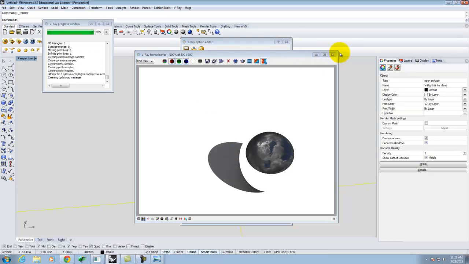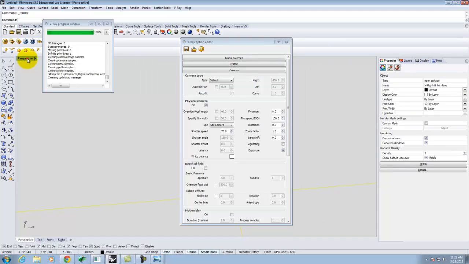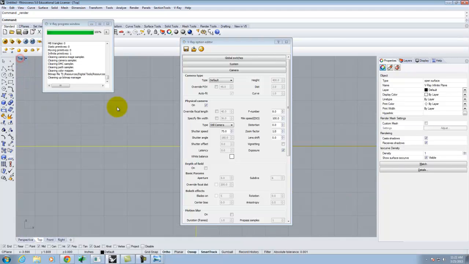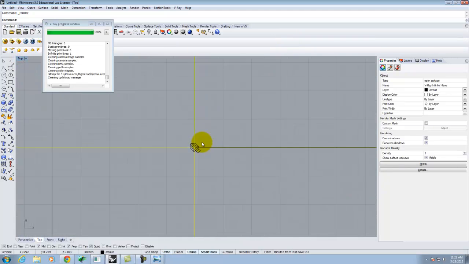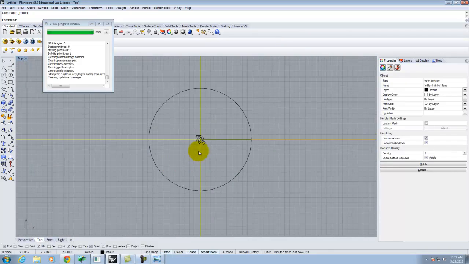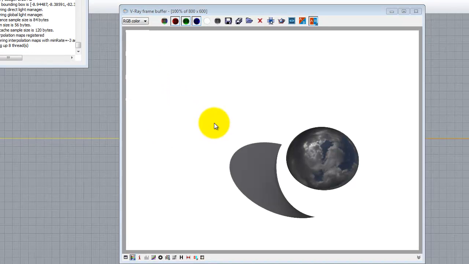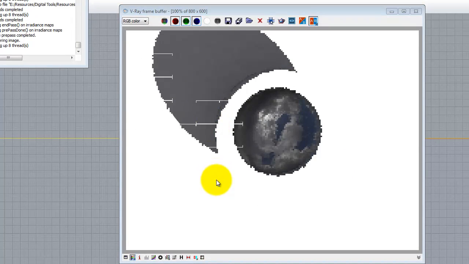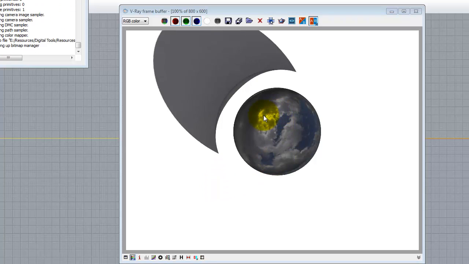So I'm going to do a render. Instead of in the perspective view, I'm going to do a render in the top view, looking down on my object. So there it is, right? And if I render this, this will be even more obvious. Okay. So here's my rendering, looking straight down on my ball. There's the bright patch that is the sun. Here's my shadow. This needs to be rotated over to being right here for it to match up nicely with my existing environment.